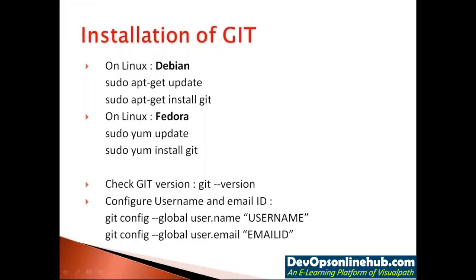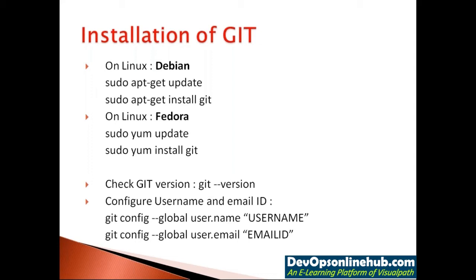Yes. After that, configuring the username and email ID. Why is this important? As I said, a distributed version control system monitors the commits and the versions of your committed code in the repository or in the logs. So how do we identify which user made which changes? We can configure this using the config command. We can configure our username and email ID.